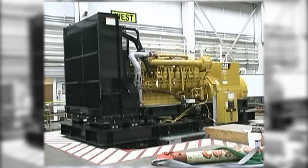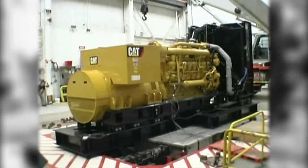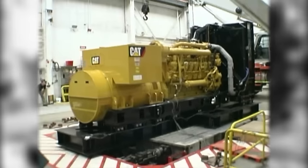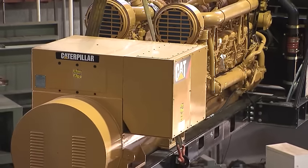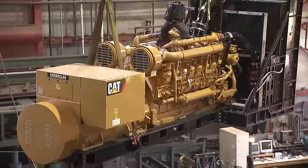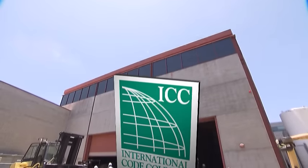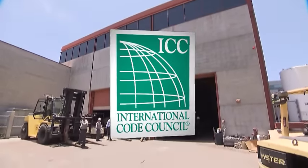Our generator sets met the highest standards for durability and performance under extreme environmental loading. As a result, Cat diesel generators have been certified to the maximum short period design spectral response acceleration for at-grade and above-grade installations recognized by IBC. These certifications match or exceed the seismic performance of any other generator set manufacturer.